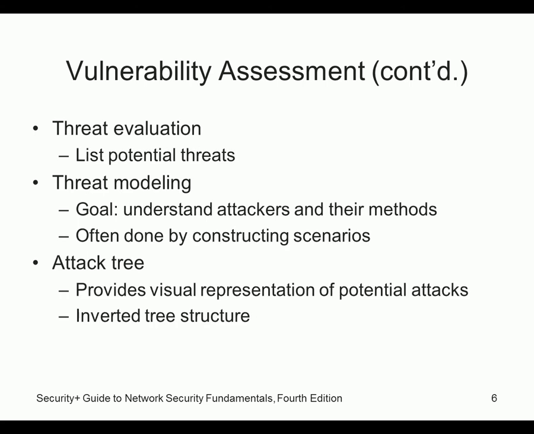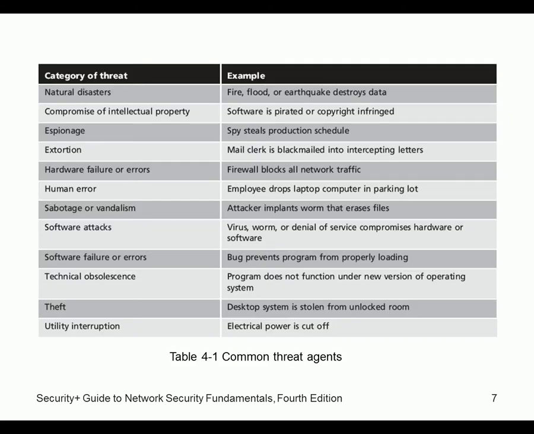Threat evaluation. What are the threats? Could be people, could be outside, could be whatever. Okay. The threat model says the goal is to understand the attackers and their methods. Again, that changes all the time. So I guess we've got to become a bad guy to find out. We'll hire Kevin Mitnick. That's what we'll do. Okay. The attack tree, the different representation of it. We're going to see pictures of that here in a second. Here's some threats. Natural disasters, espionage, human error. Wow, human error, that one's tough, isn't it?